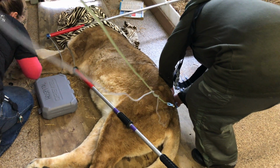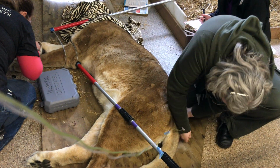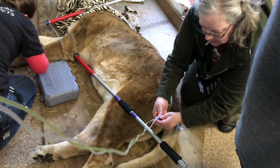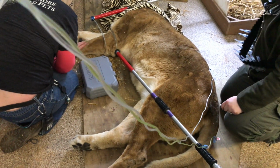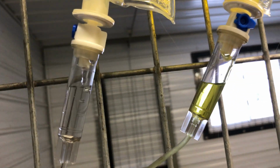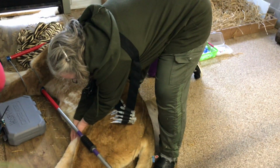I can have Allie come over here and open this from the side when Dr. Joanne is. They have to be, they're on this side. Do you want me to open these? Yes, please. All right, so I got this blue one. Oh, actually, that was open. Those ones. And if you could just hand those to Abby. And then we check always that both of these are running after we open them, and they're running really well, which means she is getting subcutaneous fluids.